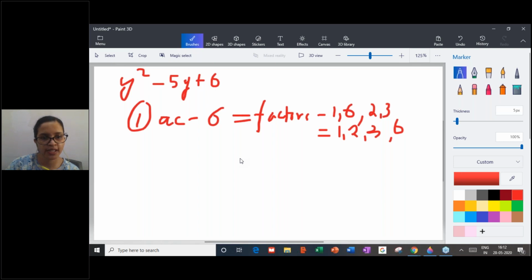If we get a random question, do we have to factorize using factor theorem or normally? If you get a random question, always go for splitting the middle term because that is easier. That is something you are fluent in. This, you will get confused with this. Okay, because this is just a trial and error method. So you literally have to pick out each factor. Do it with each factor till you get one right. Right, like I'll show you here.